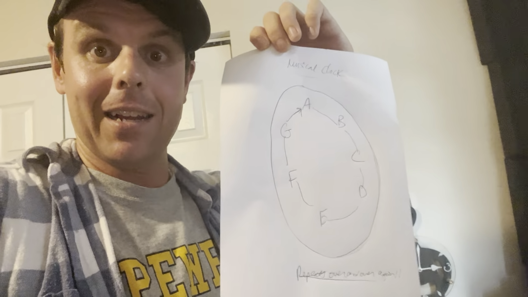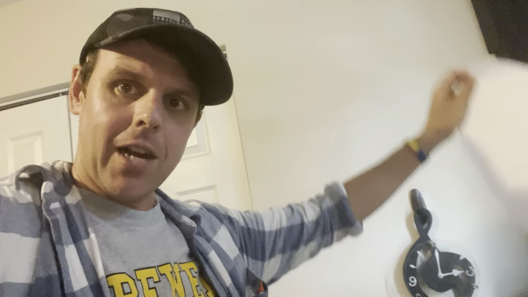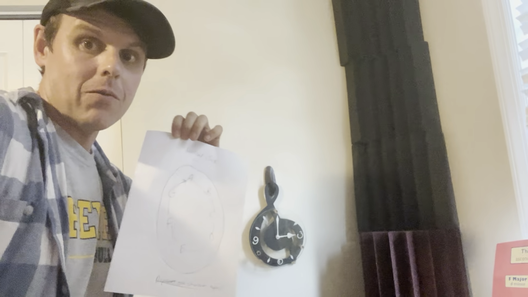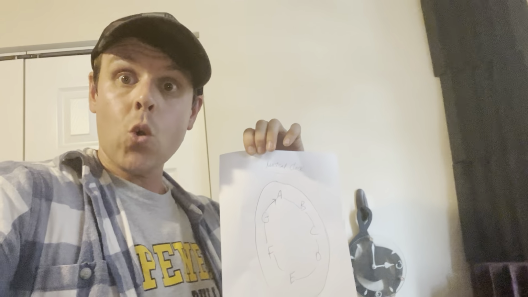So for those beginner students, you're not going to find any other notes in music after A through G. There's no H note. It doesn't go to H. It goes back to A again. And that's where you get your octaves from, the next octave higher and the next octave higher after that. Pretty cool, right? That's what we got, a musical clock today in addition to our normal clock, keeping perfect time.